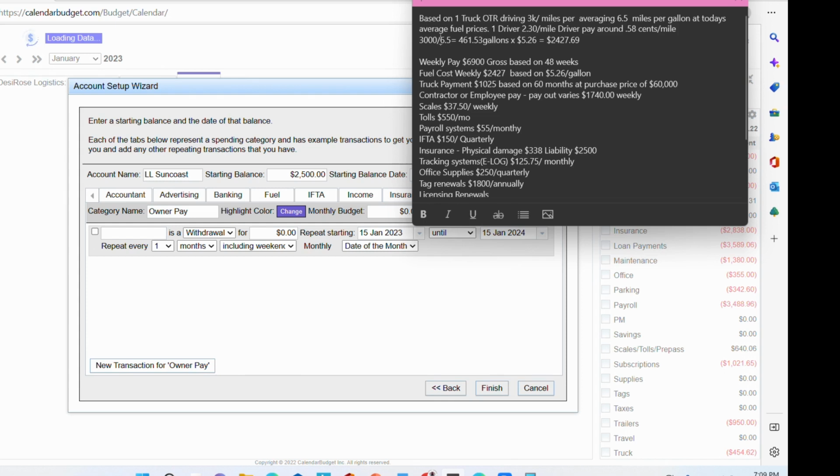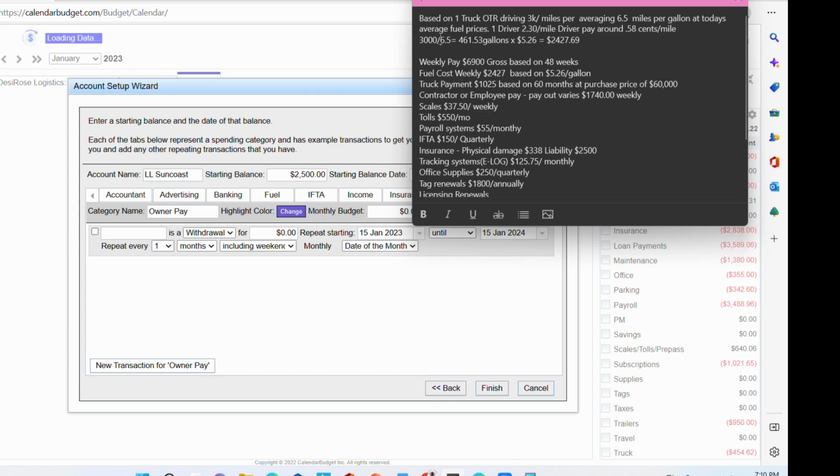How you find out how much money you're going to spend on fuel is you take the miles per week that you will run, divided by your fuel miles per gallon for that truck. If you don't know it, you can ask the previous owner. When you run it for a week, you may be able to find it. You may not know it the first week, so you may have to gauge it, or try to look it up. There's a way you might be able to Google it for that particular truck. But it is very important to try to find that as close as you can. If you are unsure, I'd say set it around 5, and then you can go from there if it's better.